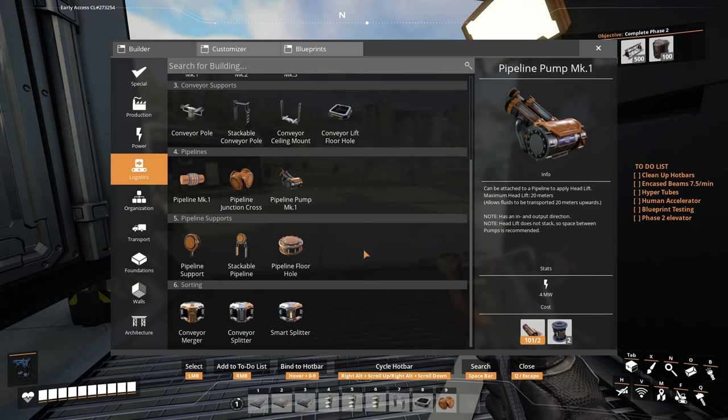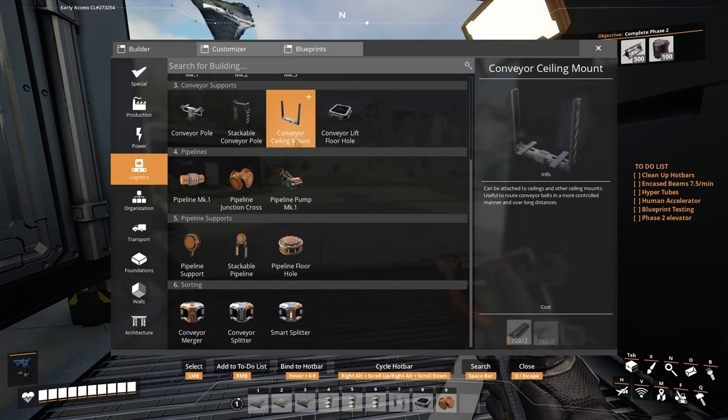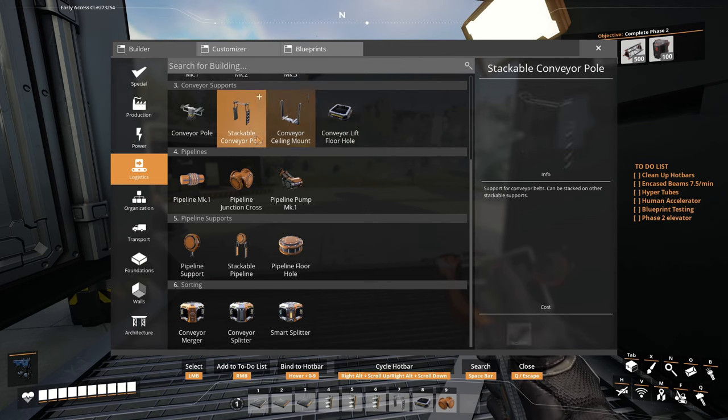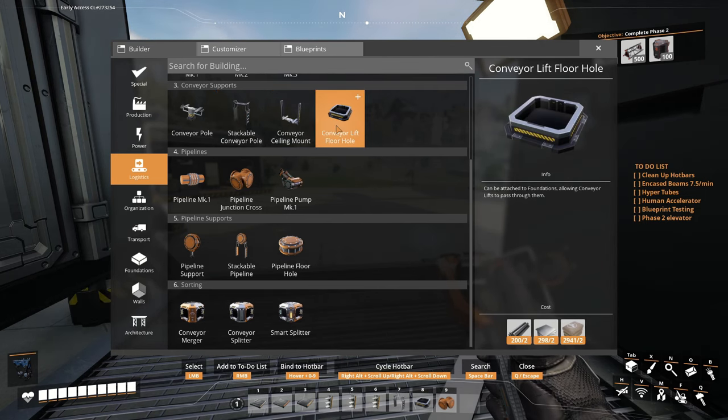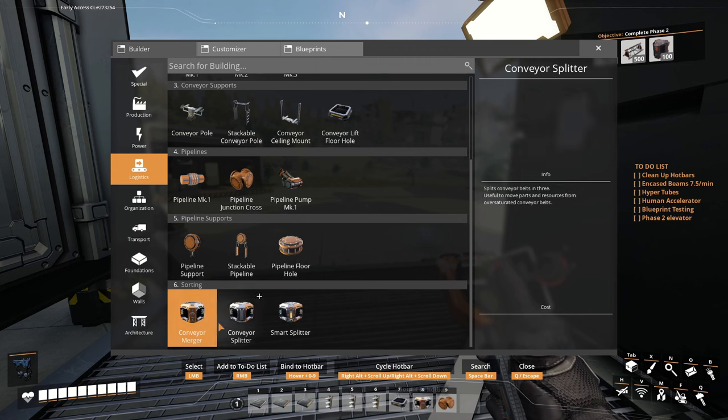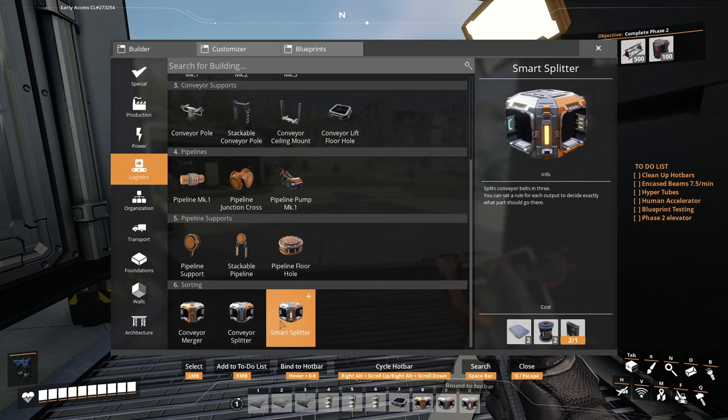And we're going to add splitters on here. So instead of the stackable pole, actually, here's what I'll do. I'll do conveyor pole, or conveyor hole, I mean. Jesus. And then we'll do merger, splitter, smart splitter.